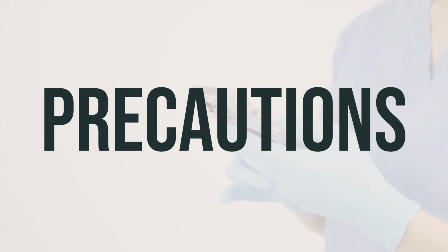For those with diabetes, it's important to talk to your doctor or pharmacist about using this drug safely, as it may contain sugar. If you are pregnant, it's important to discuss the risks and benefits of using this medication with your doctor. The same goes for those who are breastfeeding, as this medication may pass into breast milk. Always consult your doctor before using this product. For the best time to take Maalox Maximum Strength and the recommended daily dosage, it's important to follow the instructions provided by your doctor or pharmacist.